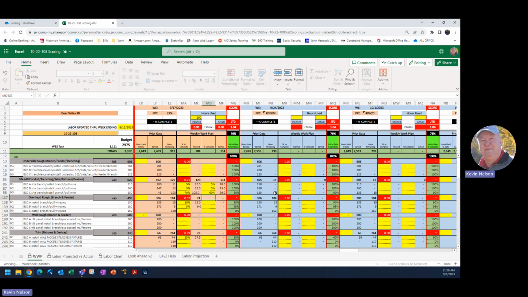So now I have 15 hours to do that task complete. Likewise, if I need more than 15 or more than 30, then I'll adjust my percentage complete and say it's 40%. That gives me 45 hours to finish that task.